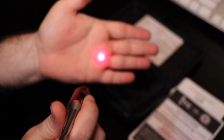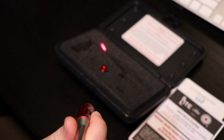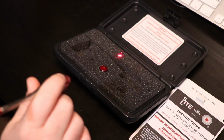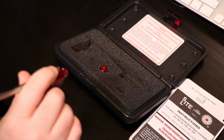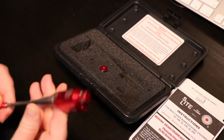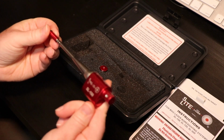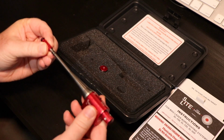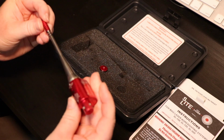You can see this is actually a pretty bright laser. This is obviously really close, but even with the light I have aiming down, it doesn't really get washed out too bad. So for the price and for the utilitarianness of it, it can pretty much work with any caliber you could possibly imagine, all the way up to 12 gauge. It's really kind of hard to beat.